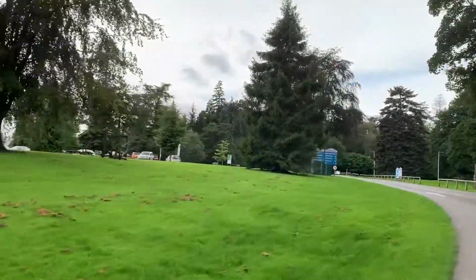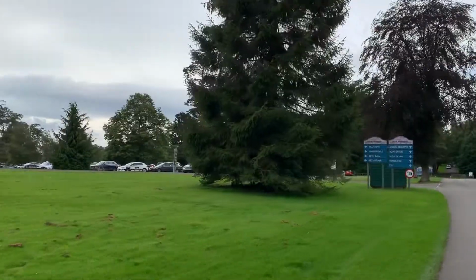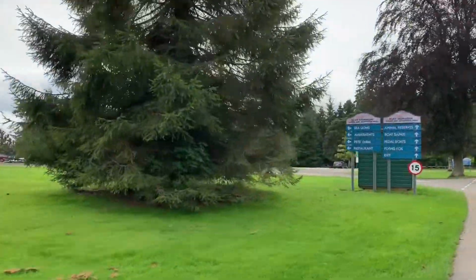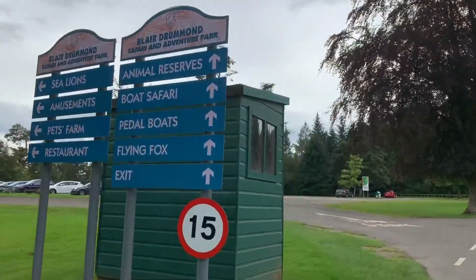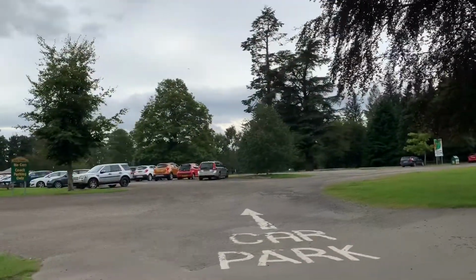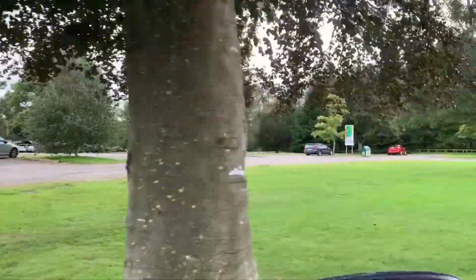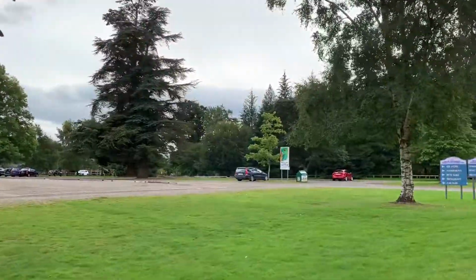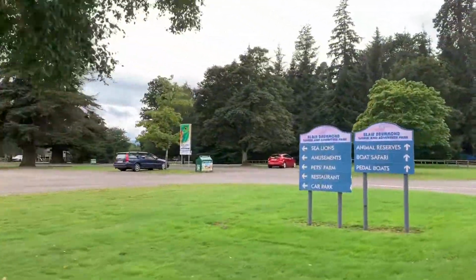Okay, so there we go then. You did see some footage from inside the safari drive then. There are 4 animal reserves there. We only went in 3 of them because, as you know, the monkey enclosures, in the past when we've been in them, they just rip your car to pieces. Indicators, wiper blades, everything they take. So we decided not to go in there because there is a boat ride called Chimp Island that we're going to go and do soon, as long as the zip wire as well.